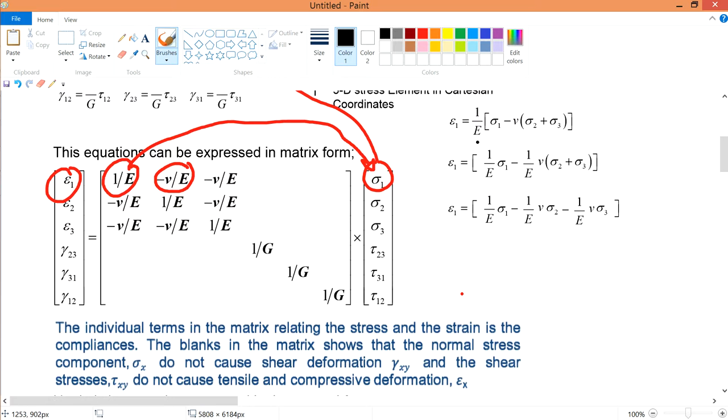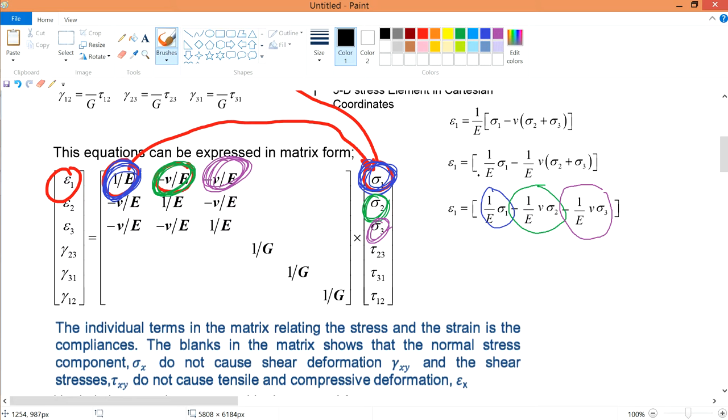So in order to illustrate properly, this is the equation that I've shown you. I'm multiplying this into all of this. As you can see, this 1 over E is here and over here. And I'll expand this 1 over E times the Poisson ratio, and I'll have this form and this one. I'll label them in different colors, so at least you get to see them in an easier way. You give me a while.